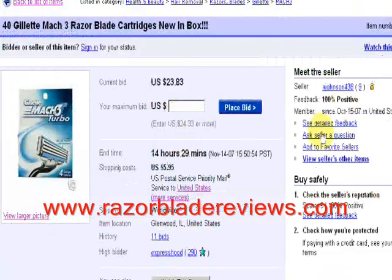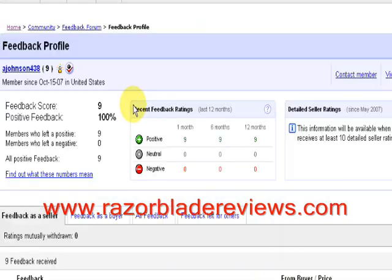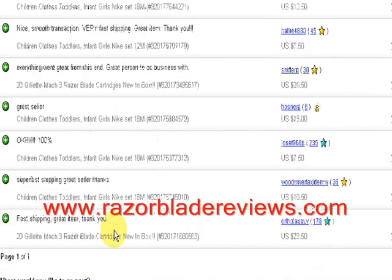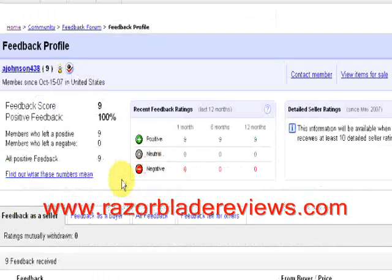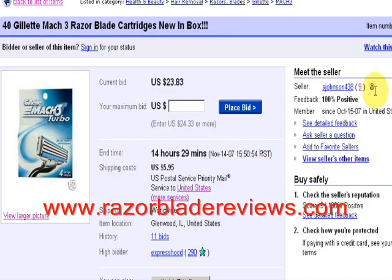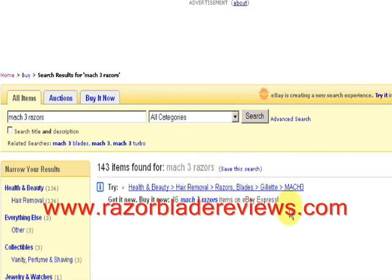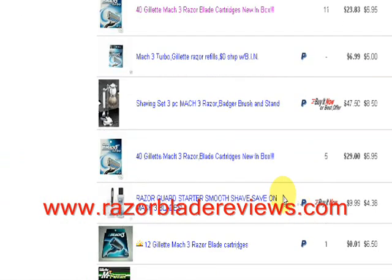As far as what you're going to finally pay — you want to make sure the seller has a good amount of positive feedback, if he or she is selling a bunch of razors. This one has good feedback and everybody's happy, so that's a good sign. Preferably you don't want one that only has one, two, or zero feedbacks. If you can get that one, that would be good.